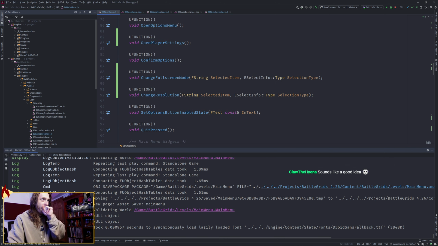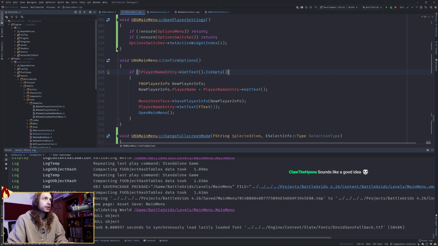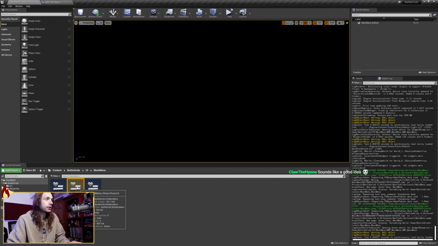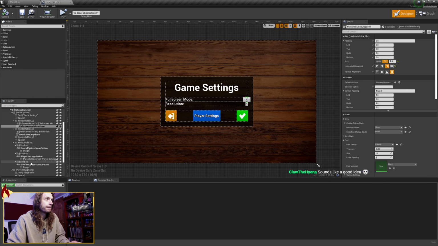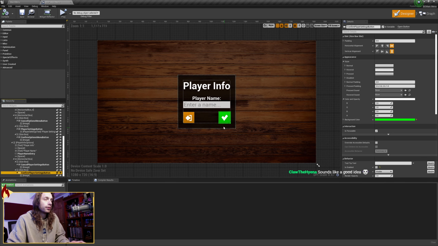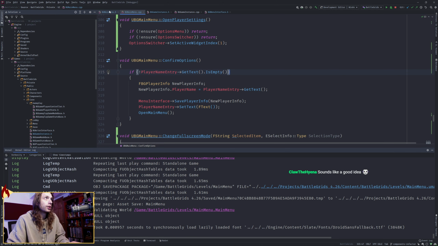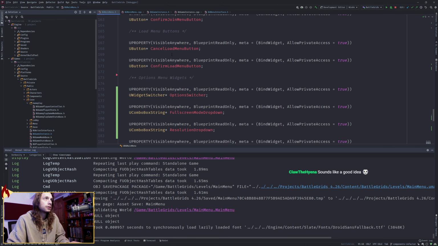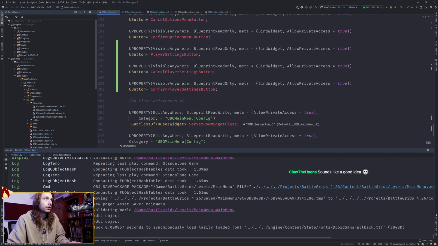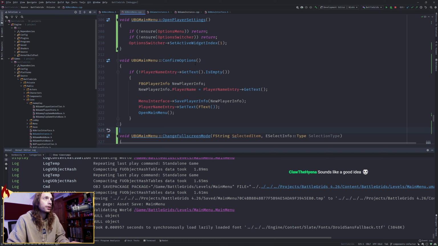So actually we have a confirm options here. The confirm player settings button needs to handle that. Confirm options menu button. Did we add that? We do, okay.